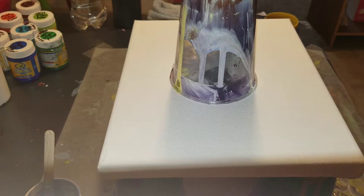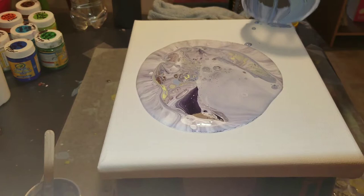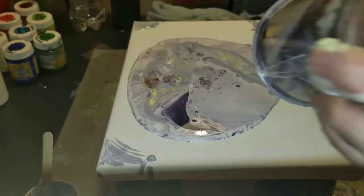Let's see what happens. It's already kind of leaking out the side. Really hope this turned out good. Okay, one, two, three. Okay. Another thing I learned from watching the YouTube videos is making sure your corners all get as much coverage as possible. YouTube can be very informational from time to time.